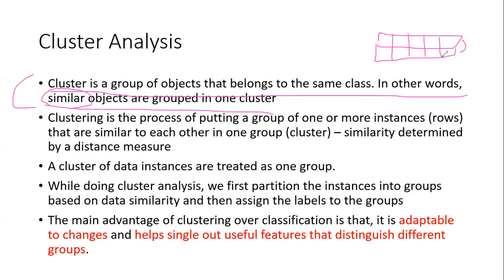So I might be having 10 or 15 columns. So this is row one and this is row two. So how do I find the distance between? So we need to define that distance kaise nikal sakte hain, theek hai? So a lot of work has been done in the last 30, 40 years. So we'll see ke distance measures kon kon se hain. And the distance measures are different for different types of applications. So clustering is the process of putting a group of one or more rows. So I can also have one row in one cluster. Okay. What would that mean?